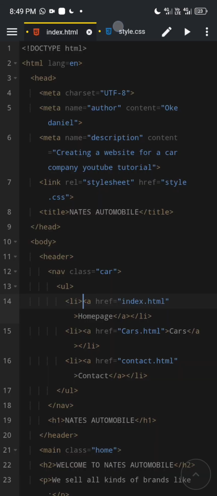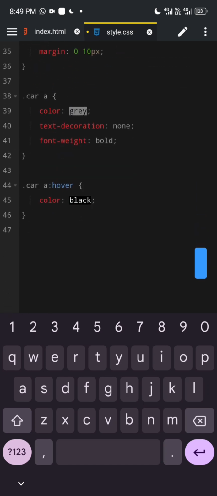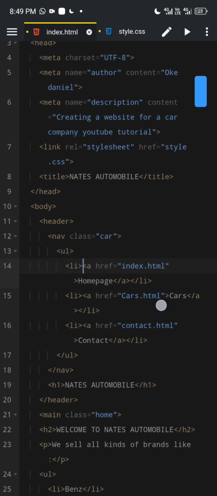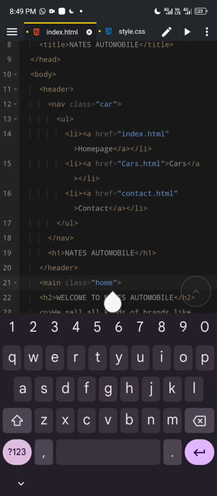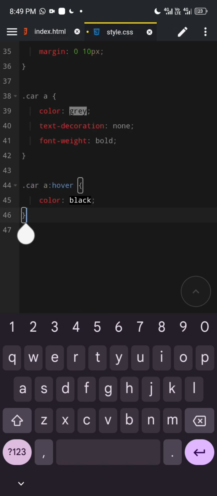The first thing I'm going to be doing now, as you've seen, we've styled every other thing here. The first thing I'm going to be styling next is our class. Yes, I gave our index.html in our main elements here a class of home. You also can do the same, just put class home in front of it. Now I'll be styling home as a class. I remember I said a class is a specific way of telling CSS what exactly you want it to style. So just to mention our home, we'll just put a dot first, then home.